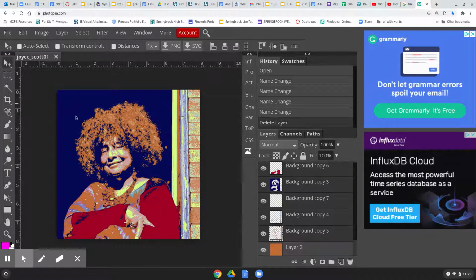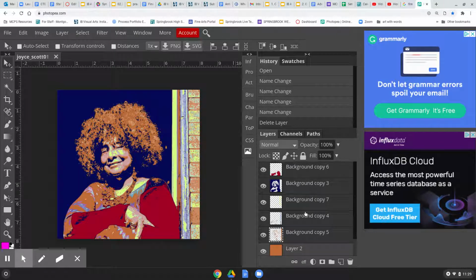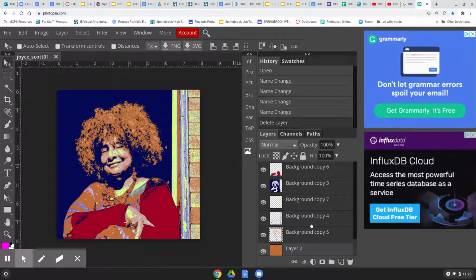So this is an image I already had and it has a bunch of layers, right? If we haven't talked about how to get something like this, I can talk about that with you. But this is just a quick way for me to show you what it does.